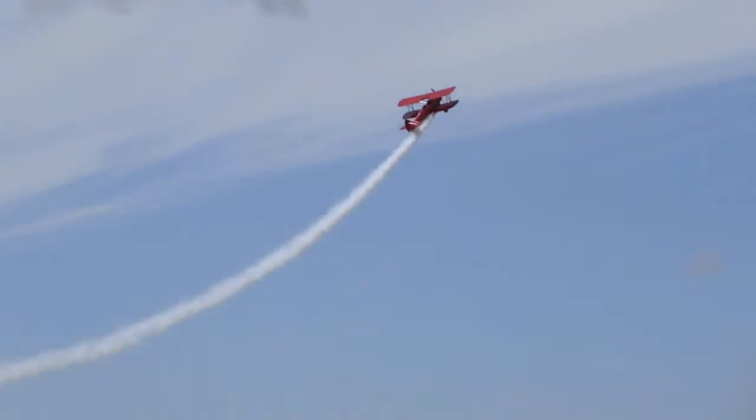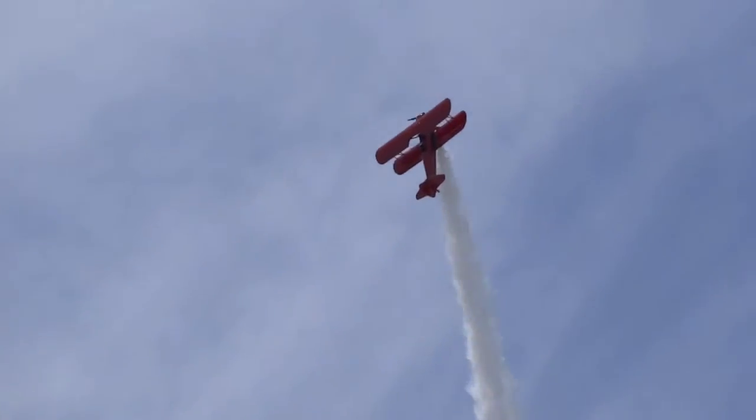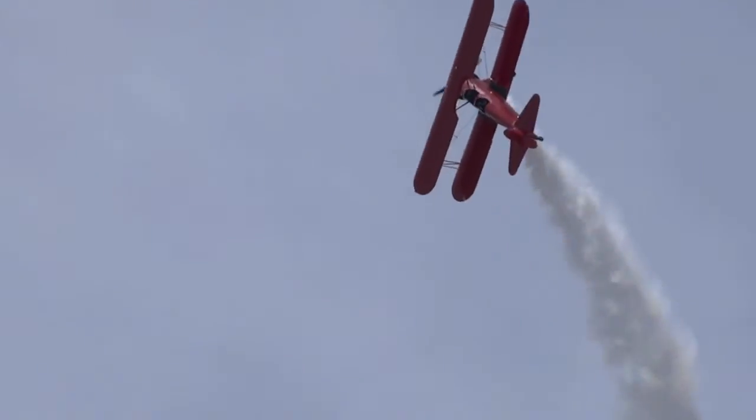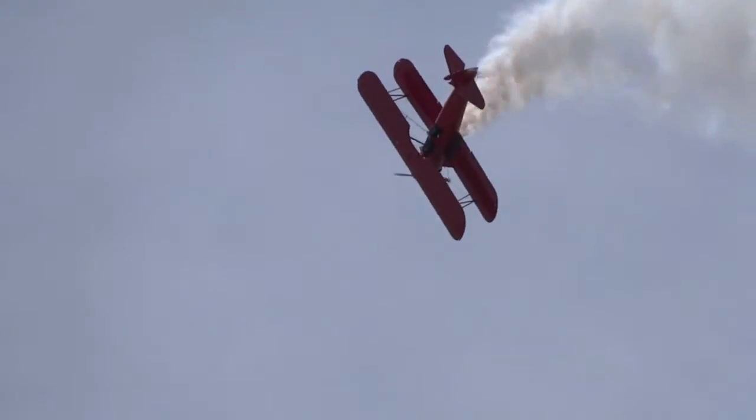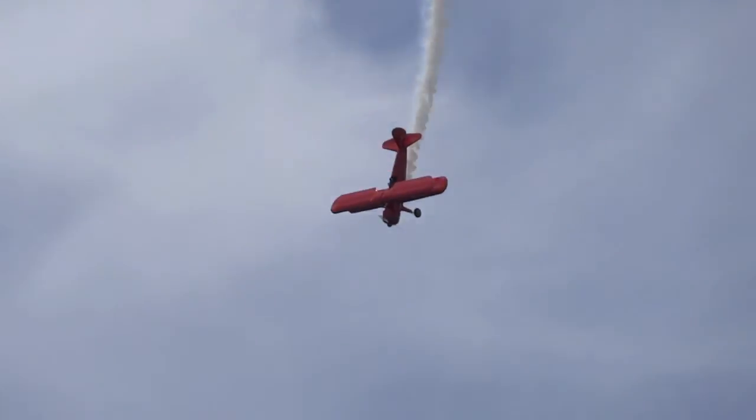Once again, one of the four basic aerobatic maneuvers. We call it the hammerhead, but this time we'll call it the crop duster turn. She stands hard on the left rudder pedal, the nose points through the horizon and then right back straight down again as she completes that turn.